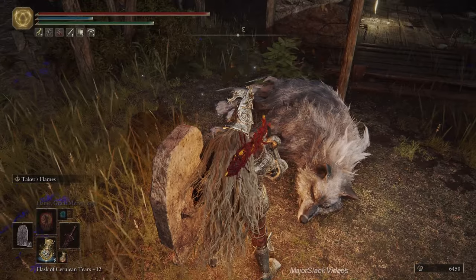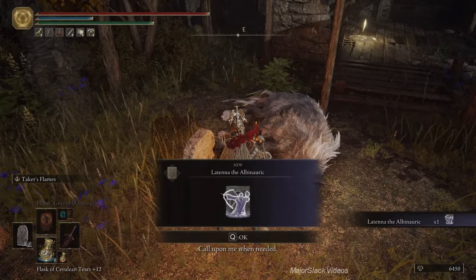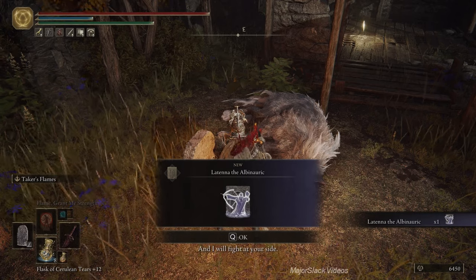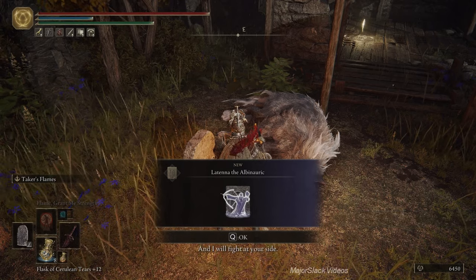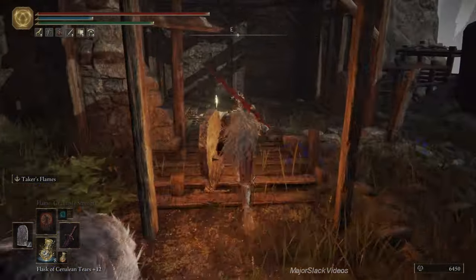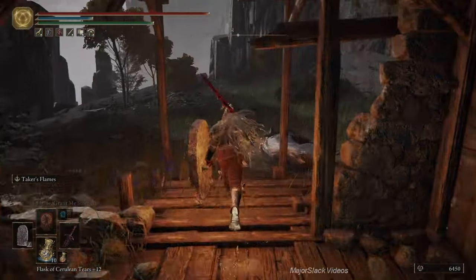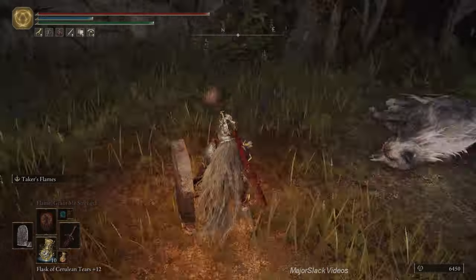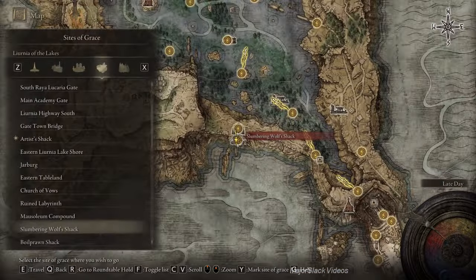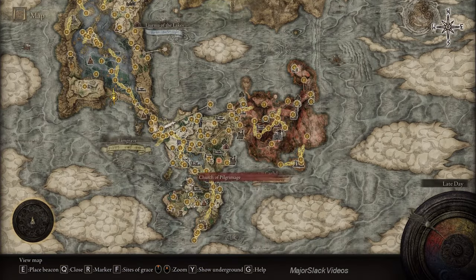Okay, and for this you get rewarded with Latena the Albinoric. Call upon me when needed, and I will fight at your side. Spirit Ash. And very unusual Spirit Ash. She doesn't move when you spawn her. She just stays in place. She's an archer, for example. Where can we go? Let's go to Gatefront.